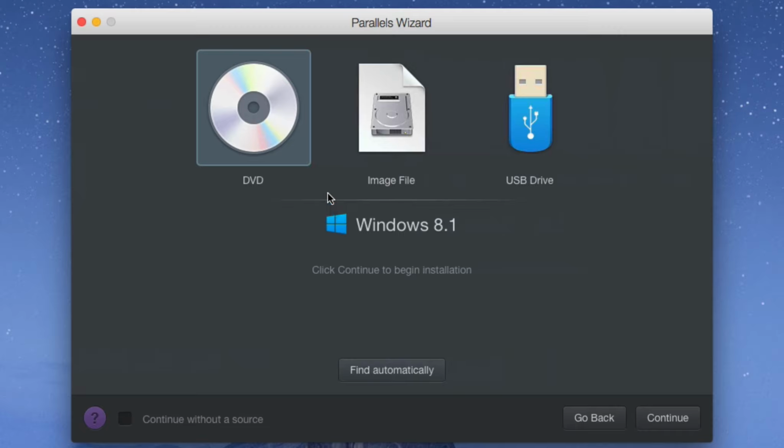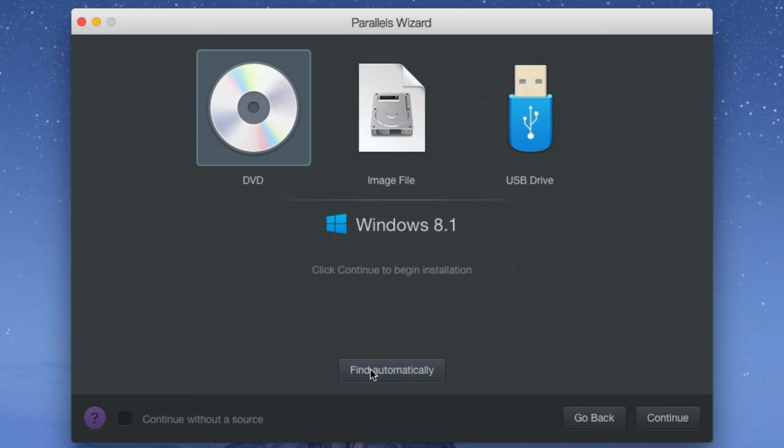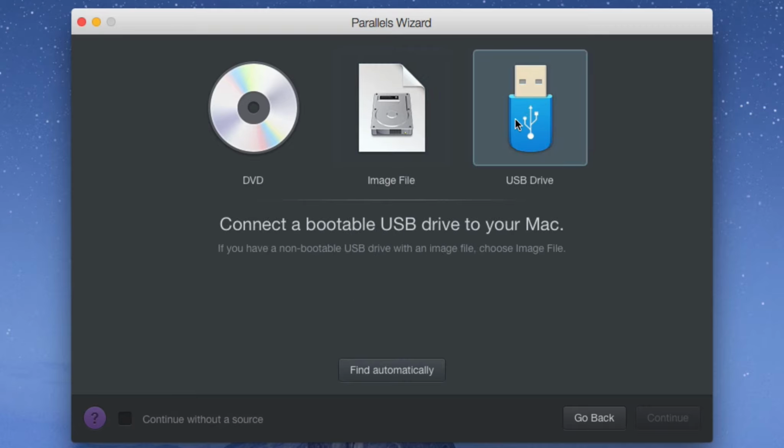And we click on that, and this is the find manually pane. But you should be able to start. It should take you into finding automatically, and it should locate all the operating systems that you have on this computer. And that is if it finds either a DVD, an image file, or a bootable drive. If nothing shows up here, you can locate manually. The DVD is pretty straightforward since it's already plugged in here, but for the image file, if you know where you have it, say on a separate USB drive, all you do is click and drag, and it loads up. Or for a USB drive, you plug in your bootable USB drive.